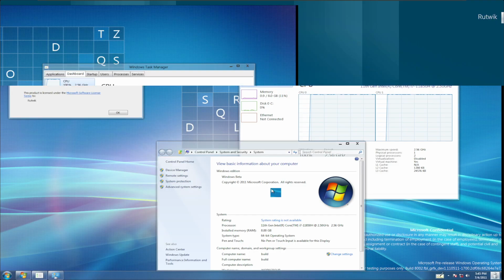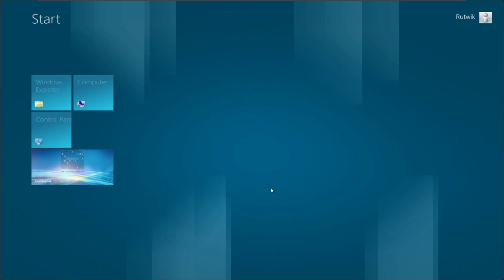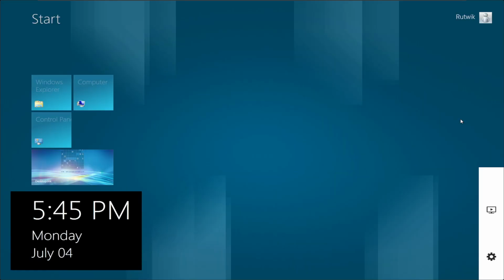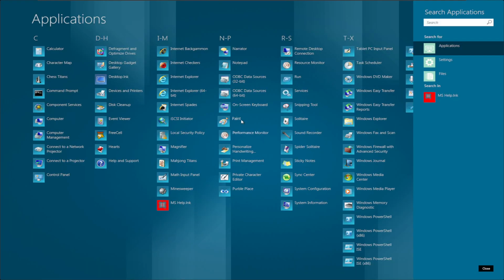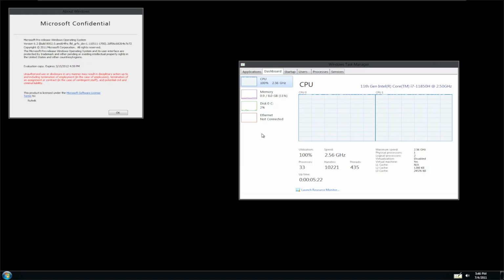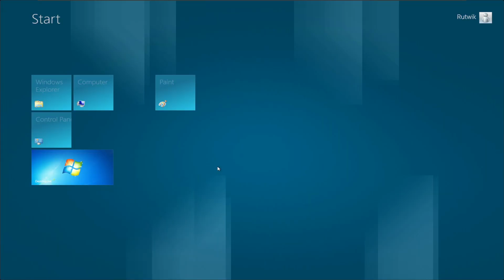And also, I'm assuming that you can do this. If we open up the Start menu and open up the Charms bar and click on Search, it will open up the Applications menu. And from the Applications menu, you can right-click on something and pin it to start. Now, I don't know if pin to start works correctly, but we're going to be finding out. And there we go. It does work. You can now pin and open programs from the start screen, which is really nice. Or at least you can try to.